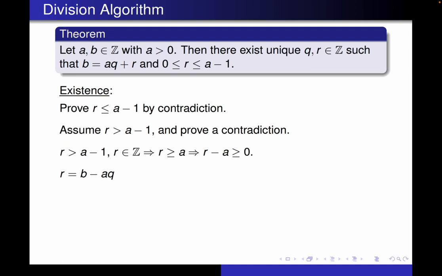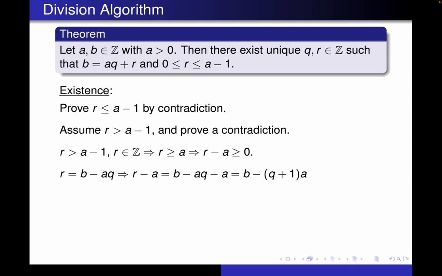All right, so remember, we know that R is equal to B minus AQ, where Q is an integer. If I subtract A from both sides to make it look like R minus A, then that's what I get. I get R minus A is equal to B minus AQ minus A. And if you look at the last two terms on the right-hand side, you will notice that they both have a common factor of A. So I'm going to go ahead and factor out A, not out of the whole thing, because that B doesn't have it, but out of the last two terms. And so we get B minus the quantity Q plus 1 times A.